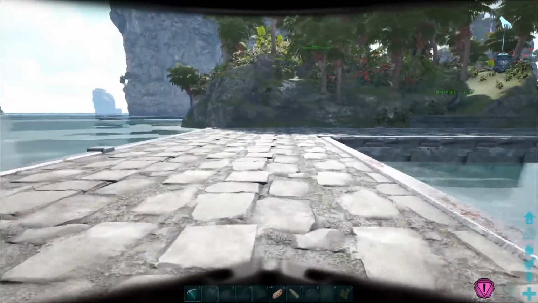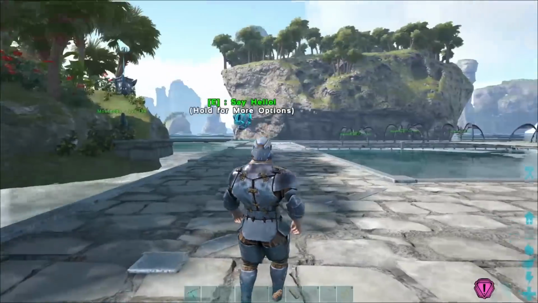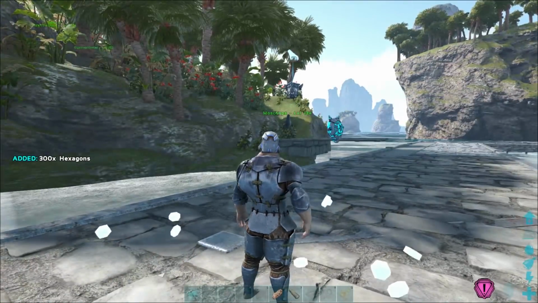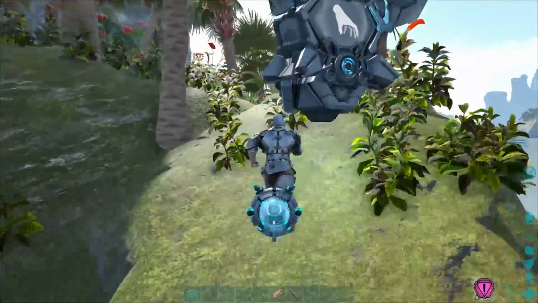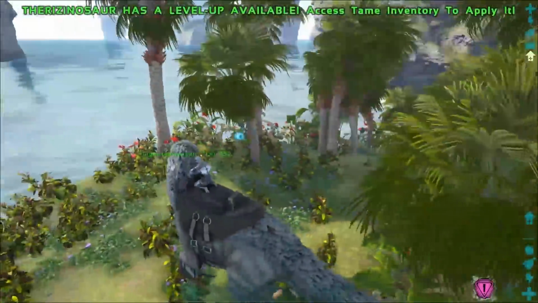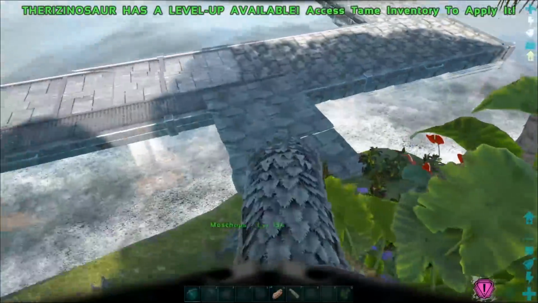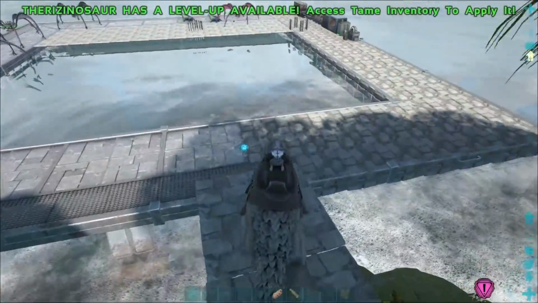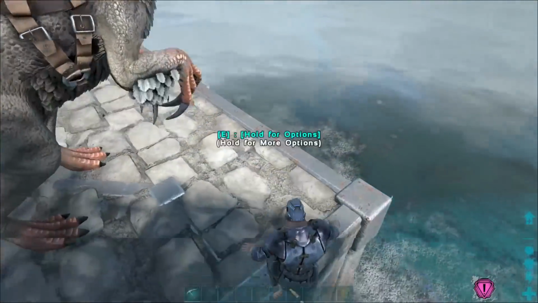Where's the best spot to teleport? Probably here. I don't know if I take a tame with me. You know what, I might take my Theri, but I'm pretty sure they take burn damage up there or something. We do have the Enki cryoed up and ready to go, so we can bring that guy back with us. But I'm a bit worried about bringing tames because I'm pretty sure they take radiation damage.